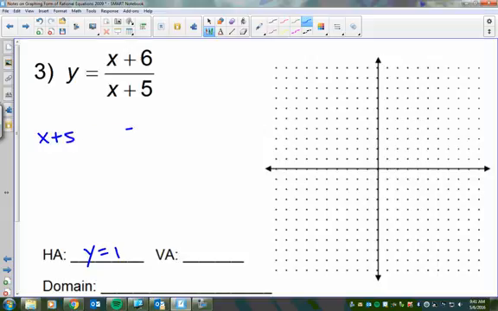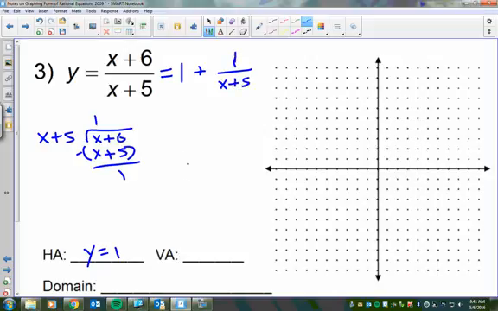Actually, in this one, I'm going to do long division. Number 4, I'll do synthetic because I can. But here, long division goes like this. What goes here? And then you get x plus 5. When you subtract, you get a remainder of 1. Very short and easy. So this can be rewritten as that quotient plus that remainder over the divisor. And so there you go. Now you can see that's graphing form. It's the other parent, the reciprocal function. Shift to the left 5 and up 1. But if you prefer, you can put it as 1 over x plus 5, plus 1. I don't care. So, yeah.